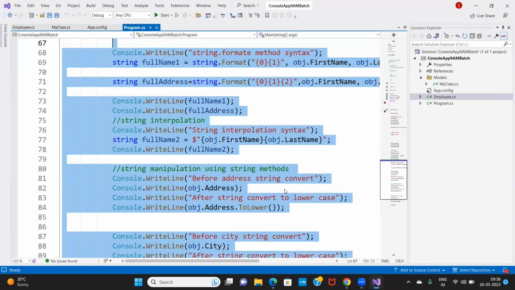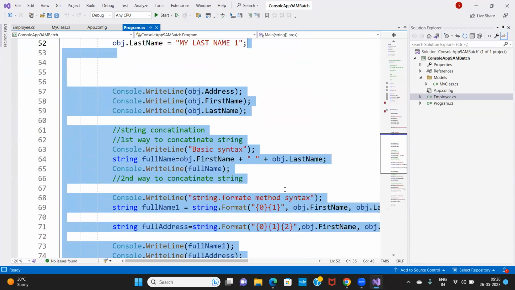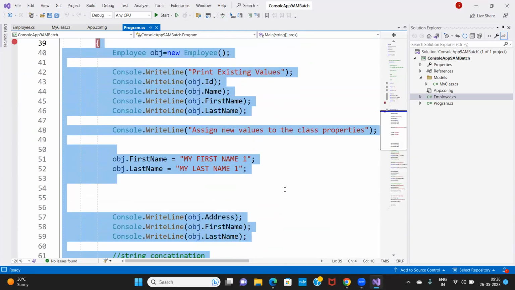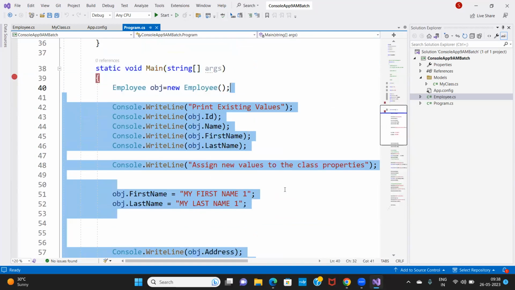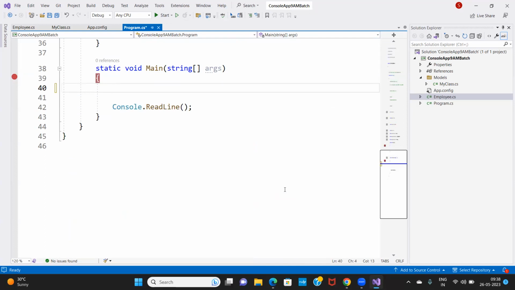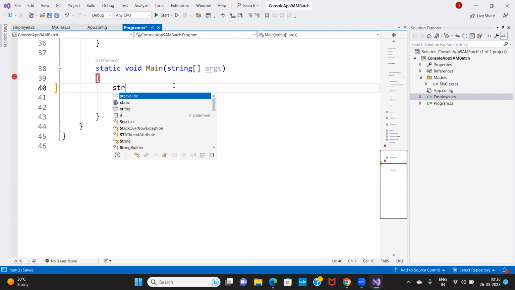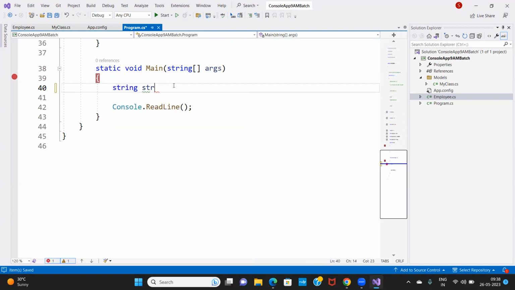Whatever we have written yesterday, this complete code I'm removing. Now in the main method, I'm taking one string, string str1 equal to, I'm giving the word hello.